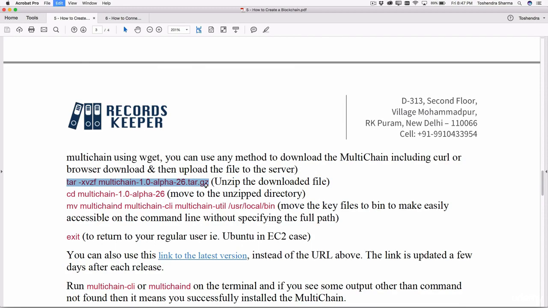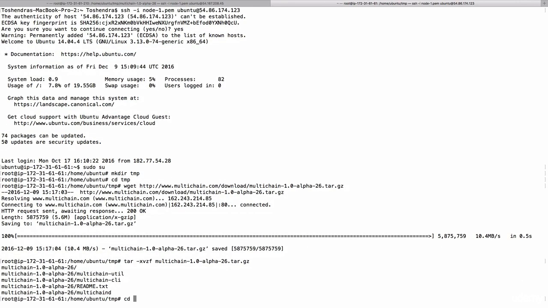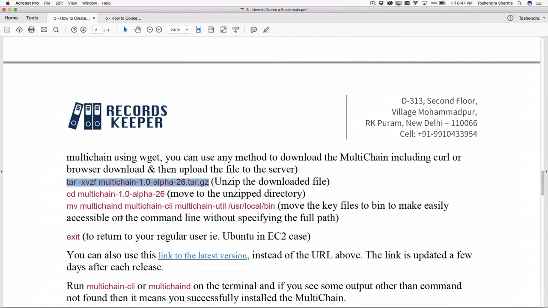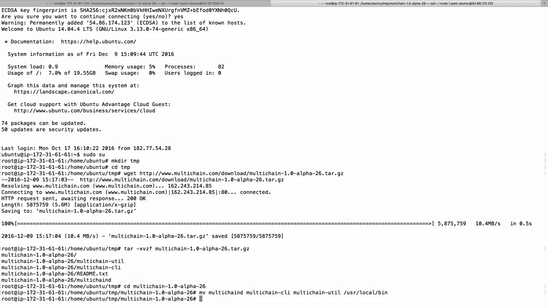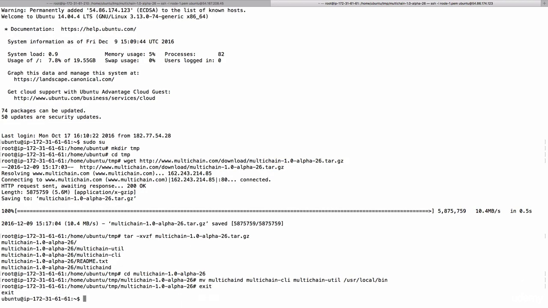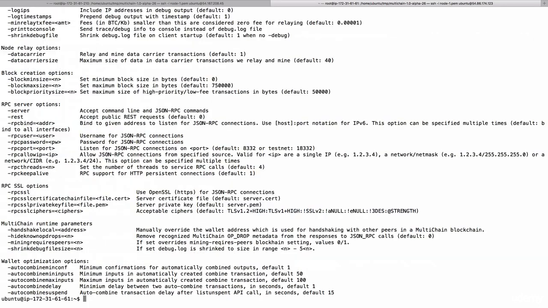We'll untar it and then move to the multichain folder and we'll move to the command line. Right, so it's done. So we'll now exit from this, and now we have MultiChain installed. So yeah, we have everything installed.